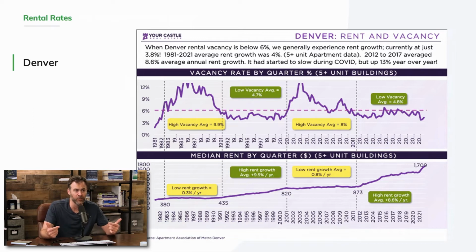There's a lot more people looking for properties than there are properties available. So that means we have very low vacancy, and low vacancy means we have high rent growth. And we're at some of the lowest vacancy right now in Denver and Springs, looking at our history. So we should continue to see strong rental increases. And this last year, I think both markets were in double digit. I know Pueblo had strong rental growth as well.